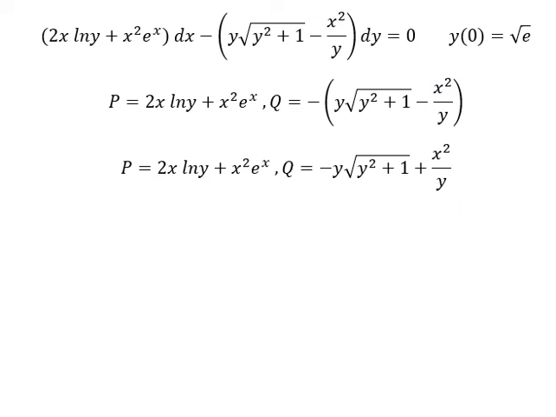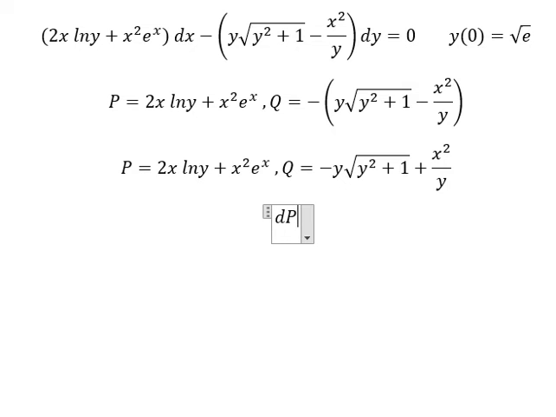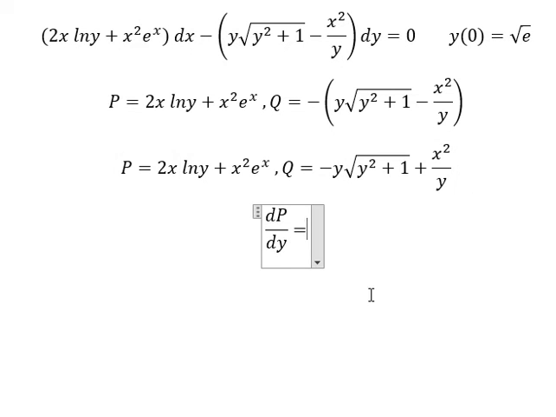Next, we have the x. That means we need to do first the derivative of b with respect to y. So we just have only f and y. First, the derivative of f and y, we have 1 over y. This one, we don't have y, so you got 0 in here.